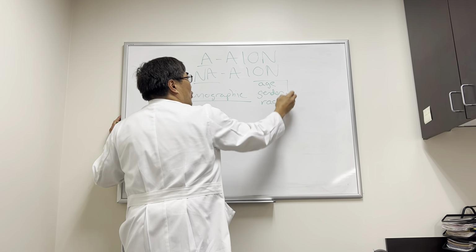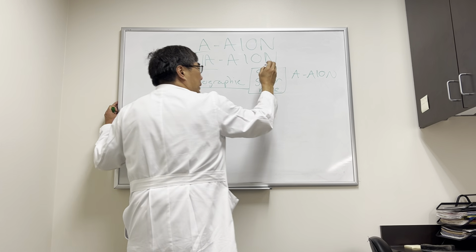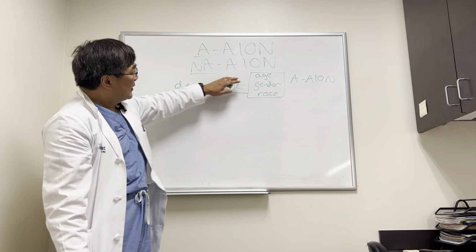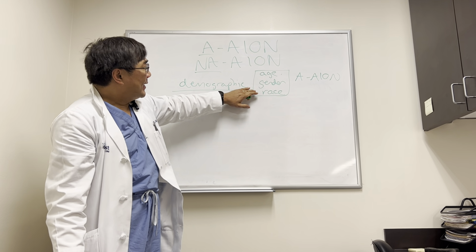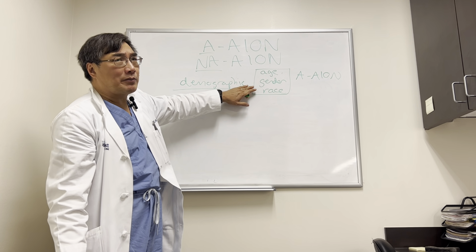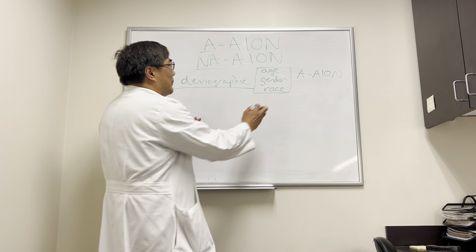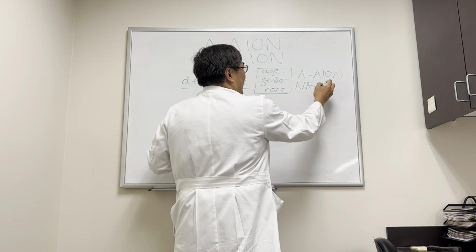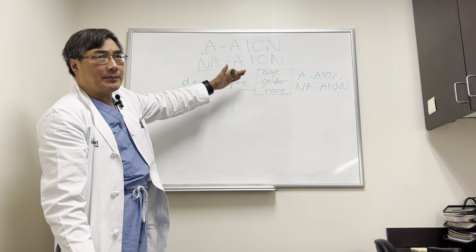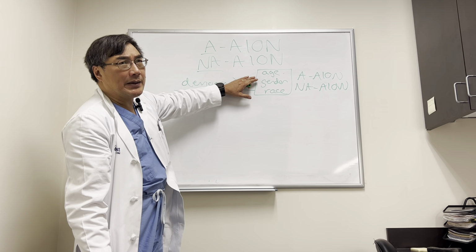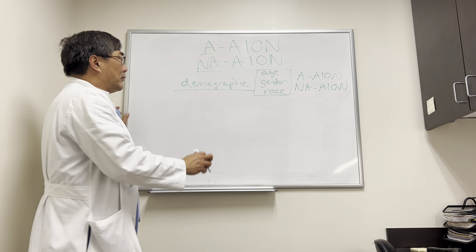So for the arteritic form of AION, obviously it's going to be older patients. There's going to be more females, but males can get arteritis. And there has been a racial predilection towards Caucasian people, but any race can get giant cell. It's just less common. In the non-arteritic form of AION, it can occur at any age, but it tends to occur in vasculopathic patients. There's an equal male and female gender ratio, and there's no racial predilection for NAION.